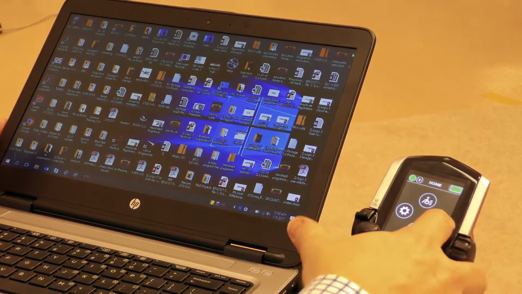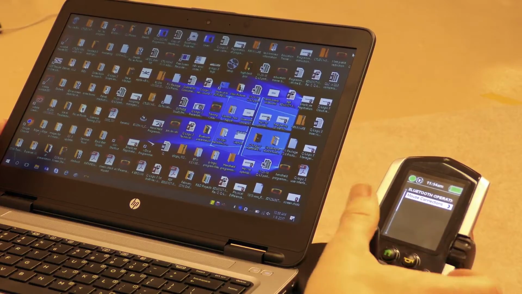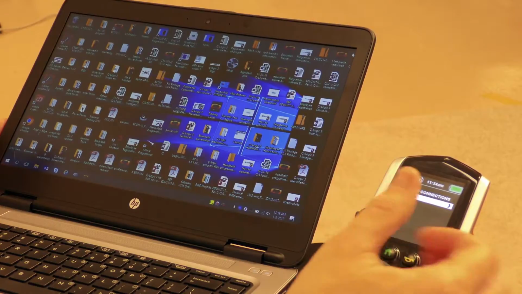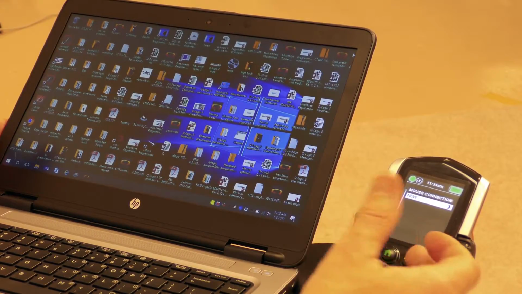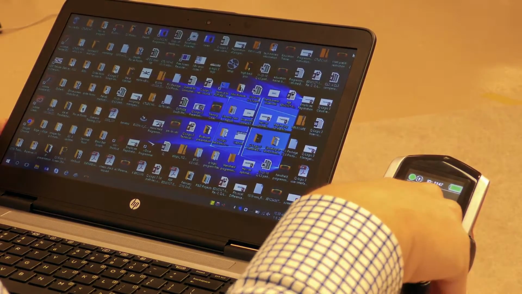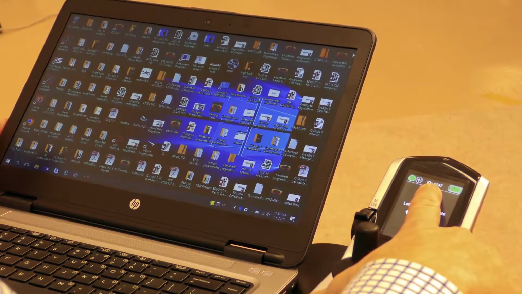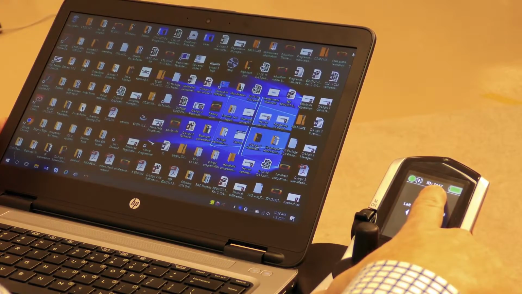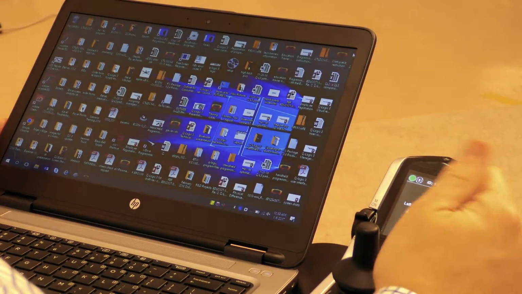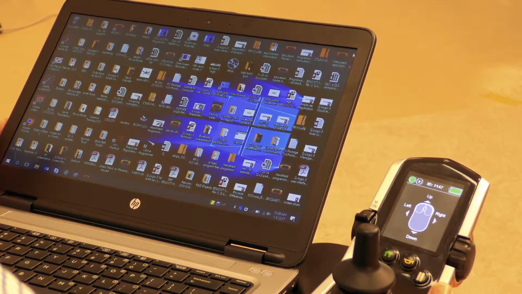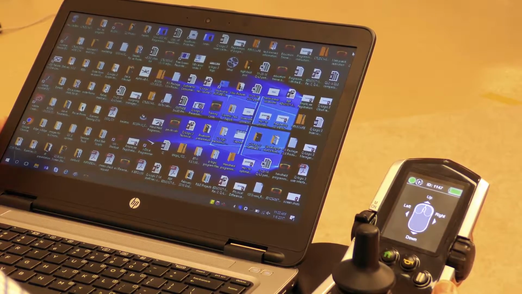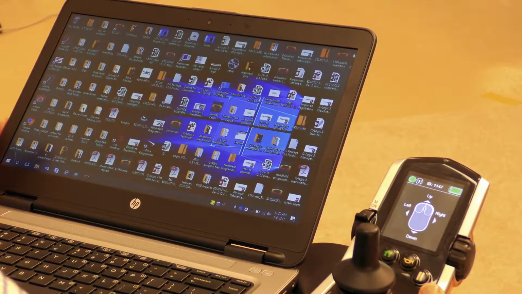I'm going to give a right command on my home screen, which is going to take me to my Bluetooth operation menu. Go to mouse connections, and I'm adding a new mouse connection to my hand control. So I'm going to give a right command, and here we're going to see the ID of the actual hand control, which is 1147. Notice here that this mouse is all the same color. That's important because when Bluetooth is actually connected, this bottom portion of the mouse is going to turn blue, as well as the top bar on the mouse screen.